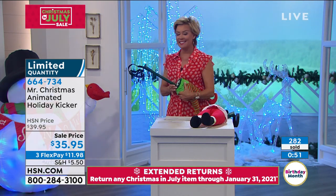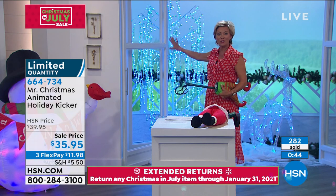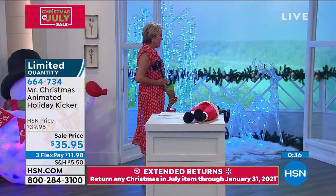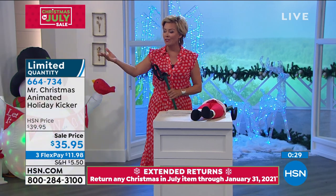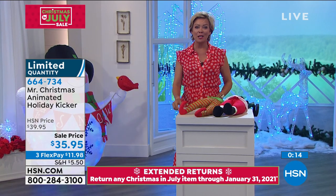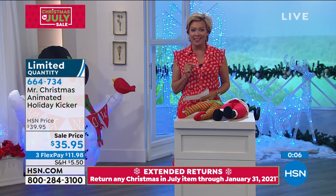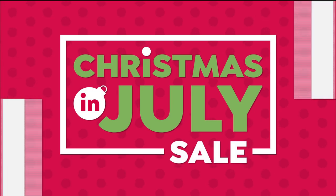It's a fun, whimsical way of celebrating the season. We've got great lighting — look at this beautiful white tree that looks like it's got icicles from a really cold snowy day. The reindeer are all lit up, the sleigh — if you want to decorate your yard for Christmas we've got all of that available at HSN, including decorative pillows, artificial Christmas trees, everything your heart desires for a magical Christmas season. We're celebrating these two days in July as we do every single year to help you get ready, with extended returns through January of next year. We're going to move into the cycling side.